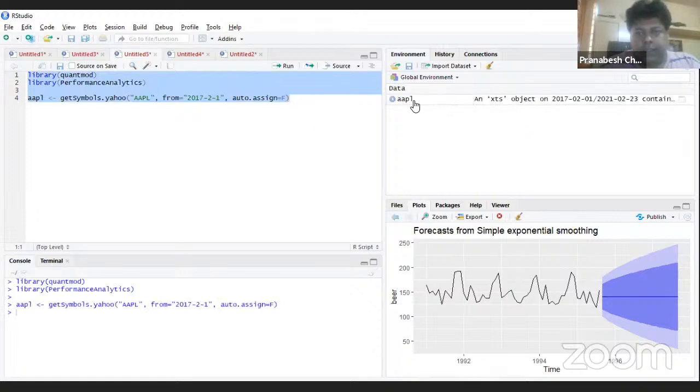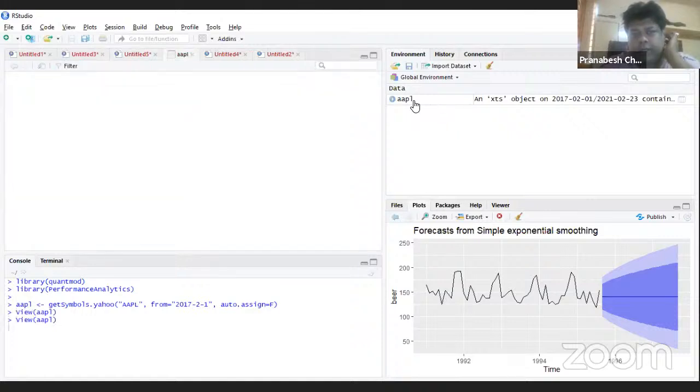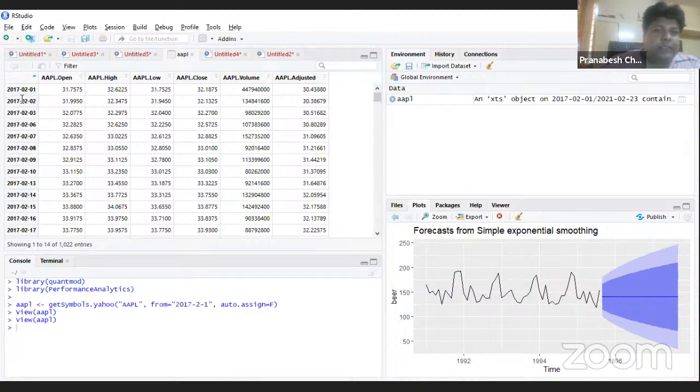Good. You can see that a variable got created here, which is called AAPL. Now click on it and you can see what it gives. Now you see the interesting thing. It has imported the data into your environment. You can see AAPL open prices, the high, and the low.